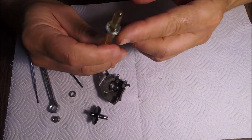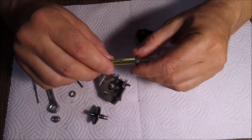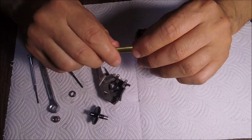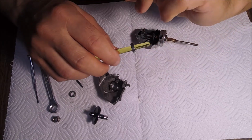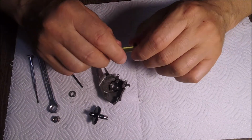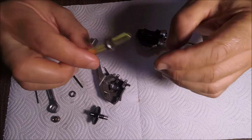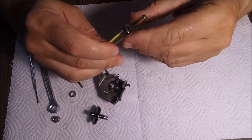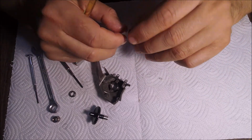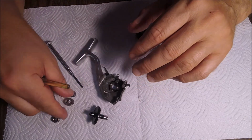What I recommend is you can go to Shimano's website and you can buy original ball bearings. You just have to use your diagram and go to a model. I mean, this reel is for Japanese market, so it's difficult to get parts or get those reels fixed in America unless you send it to some people, or I don't think Shimano will service a made in Japan reel in the United States, but that's why I'm showing you how to do it, so you don't have to send it to them. You can do it for free. But anyway, if you have a problem with the ball bearings, you can always find the size. And I think Sustain 5000 has the same bearings.